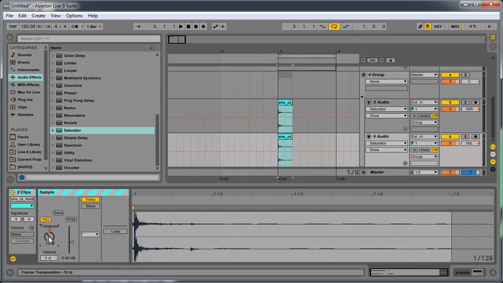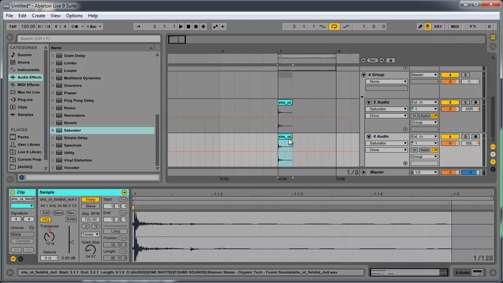So if we go down to -12, yeah, so the bottom one, this tones, is really messing it up. So we can just go ahead and try texture. Or complex.